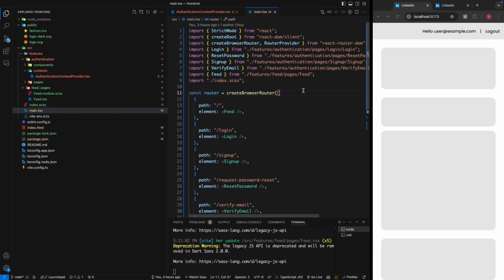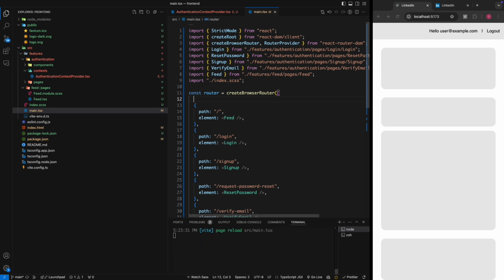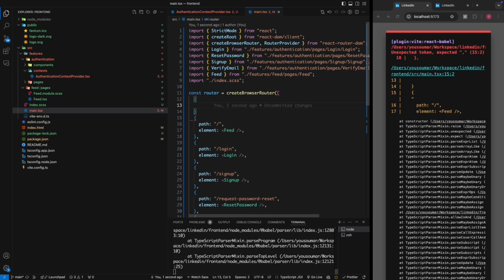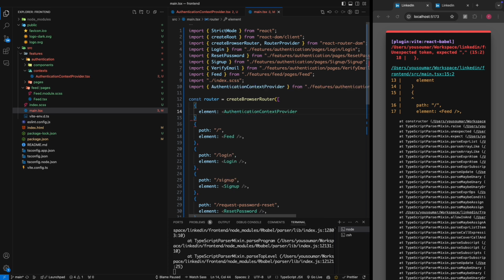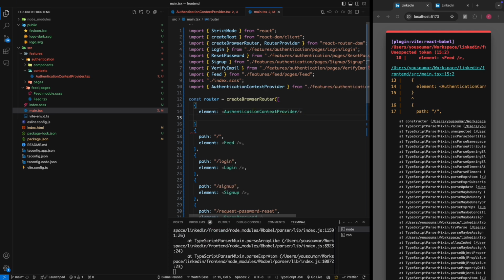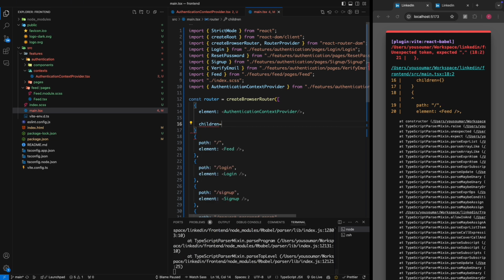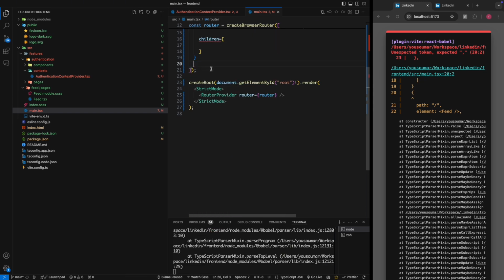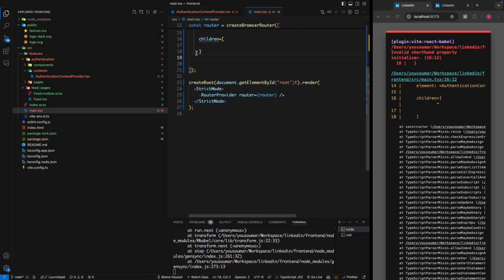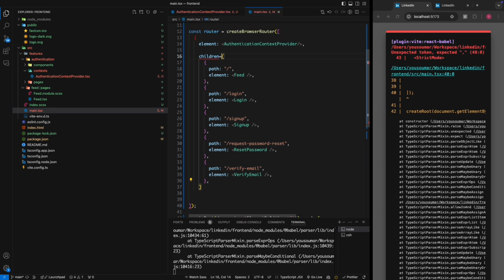So for that, we're going to change this so the element is going to be our authentication provider, and it will have children. The children is going to be an array, and it will contain all of these.